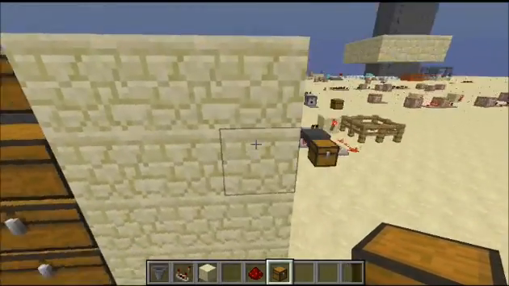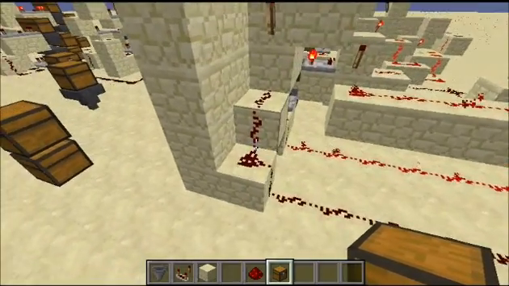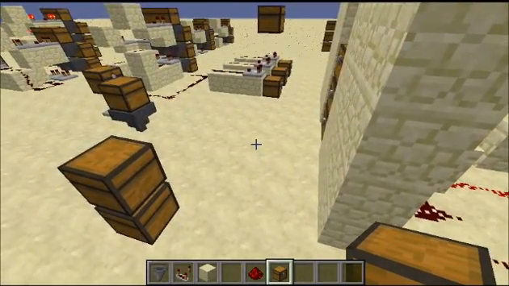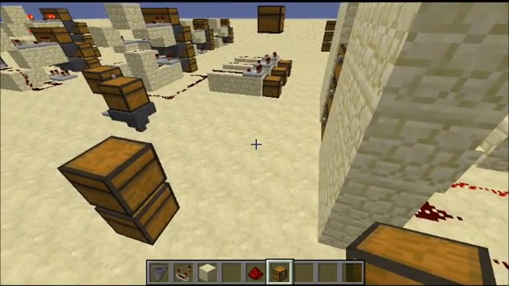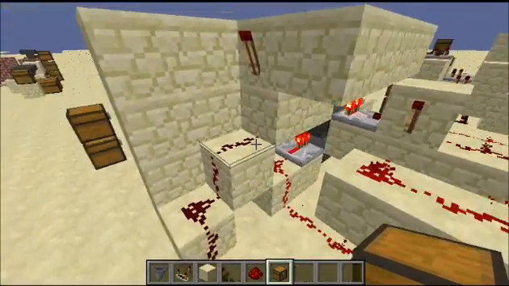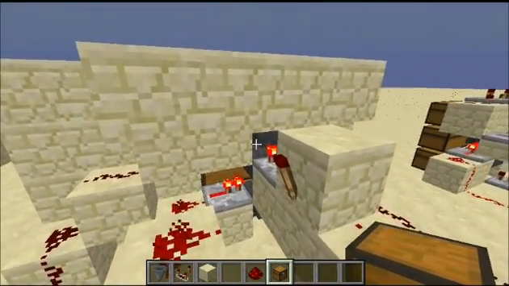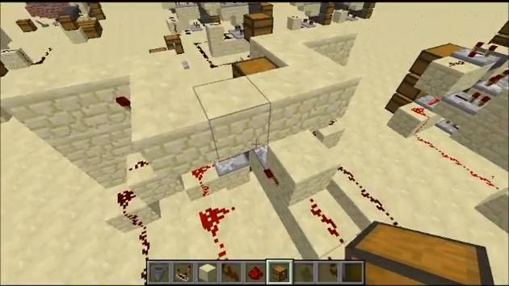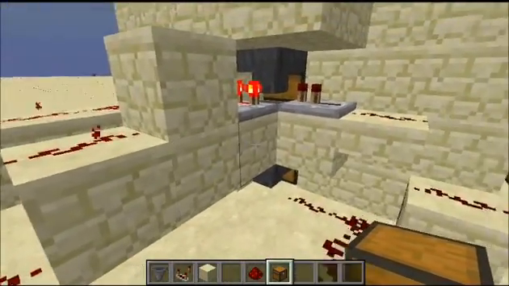Basically, he just had a long string of hoppers and droppers set up where it would constantly flicker back and forth so that it could have time to check whether the item could go into the chest or not before it got sucked out by the hopper under it.